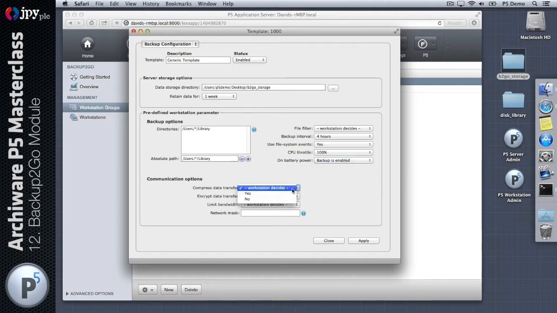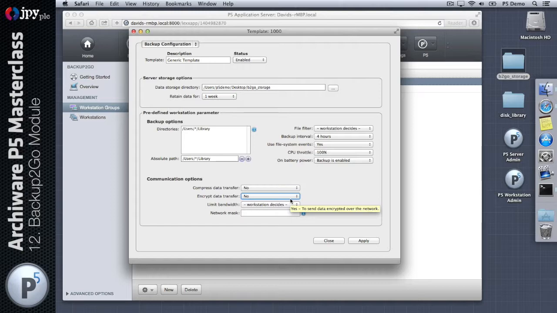Compression and encryption, pretty straightforward. If you're going to be backing up over very slow links, then compression might help. I would generally say default to no unless you're sure that that's something that you want. Encrypting the data transport. This is something that might be necessary if you're allowing a workstation to back up over an open internet connection.